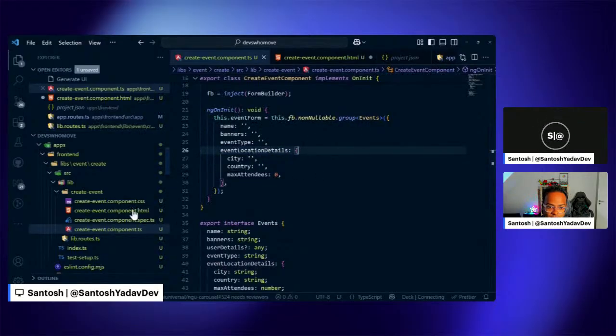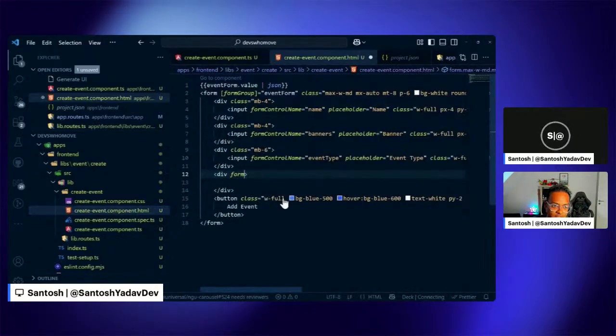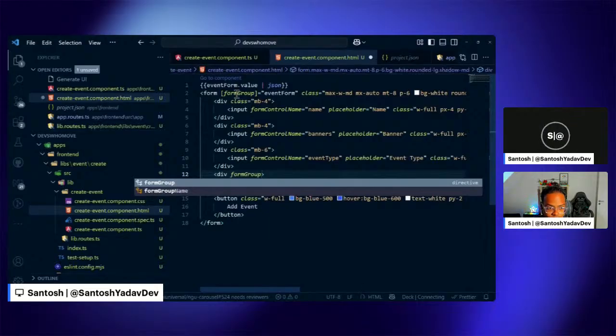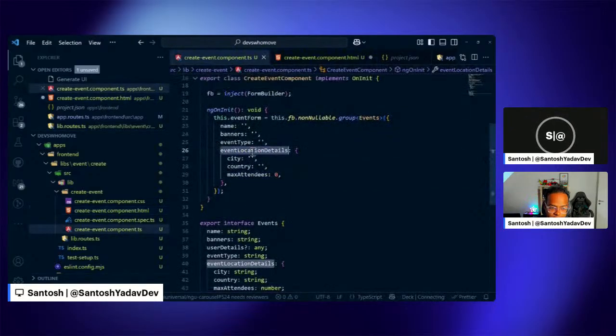To render this, we have to say form group name rather than form group, which we did here. So say, okay, this is form group name equals, and we can use the name of our form here. So I can say this is event location details.